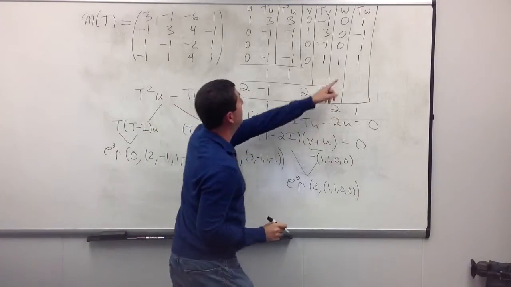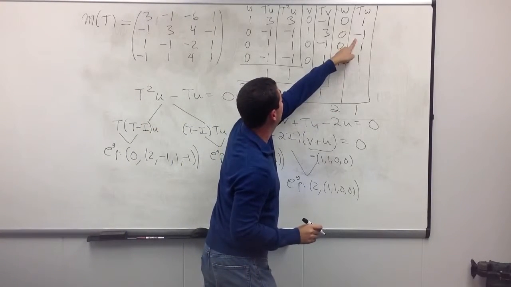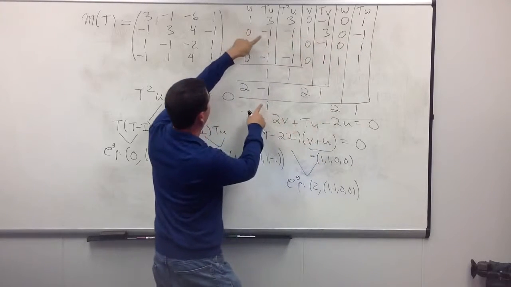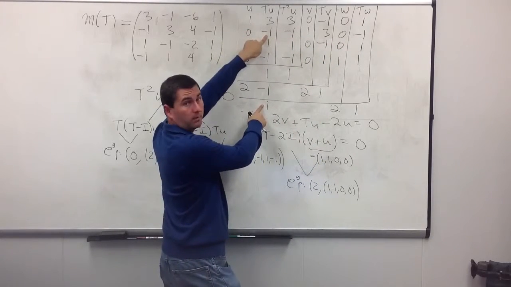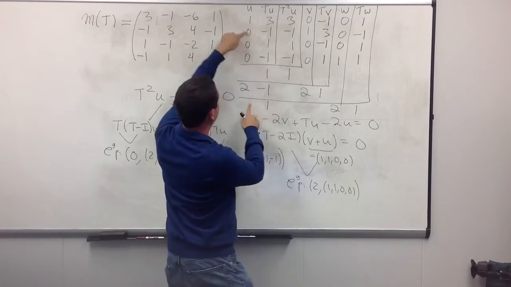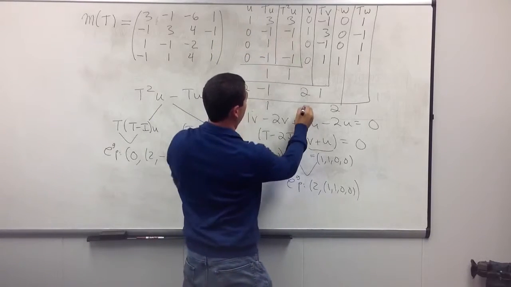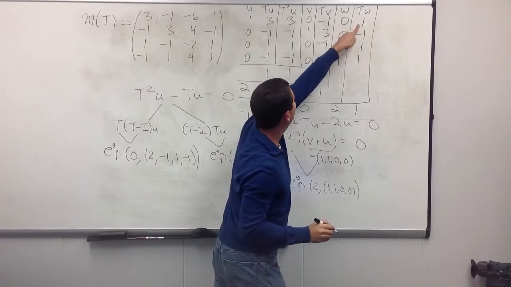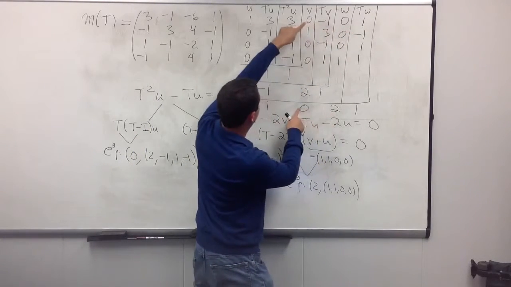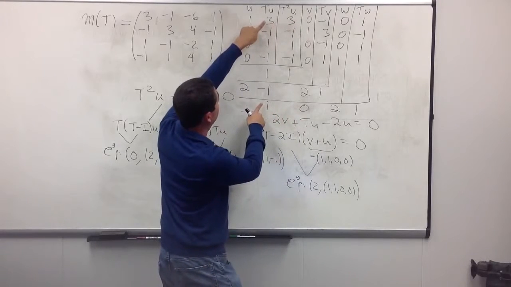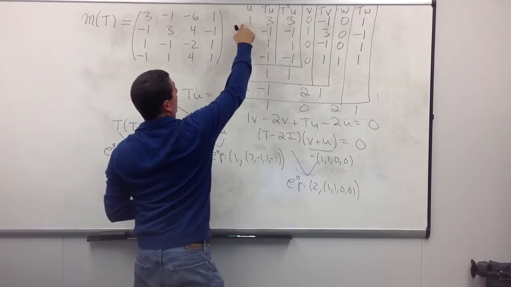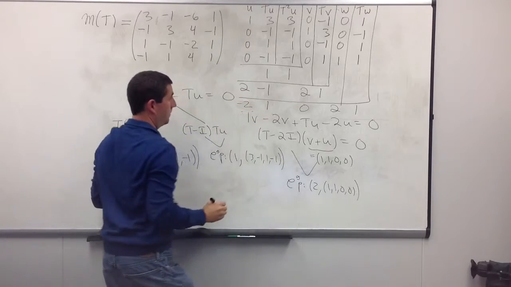So, let's see. If we take the second row, we want minus 1. We already have 0, and we already have minus 1. We wanted minus 1, we have minus 1. This doesn't give us anything, so we don't want any of these, either. Now, if we use the top row, we have 1. This gives us 0, 0, this gives us 3. We want 1, we have 3, so we need negative 2. So, okay. Negative 2 times 1 does it.